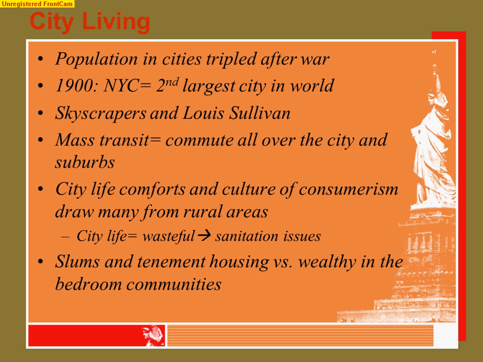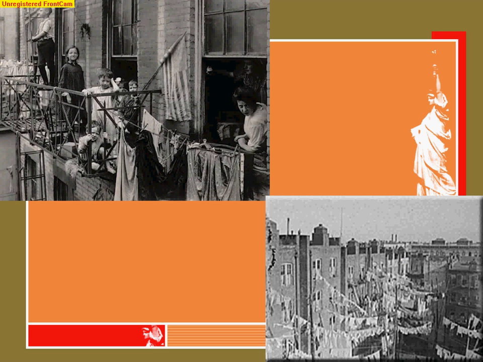This is very prevalent for the city dweller in the early 1900s, late 1800s, versus those people that were able to move out to those commuter suburbs or the bedroom communities right on the outskirts of town, but still could commute into the city on the trolley in order to make it to work. Here you see some of these slum living standards. Very, very overcrowded, very small amount of space.